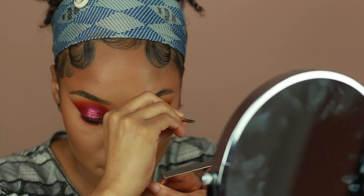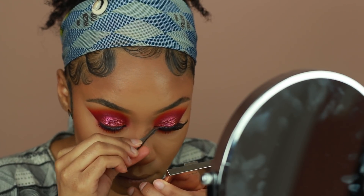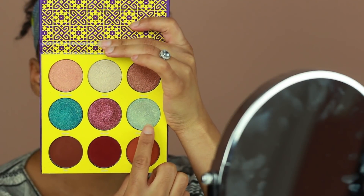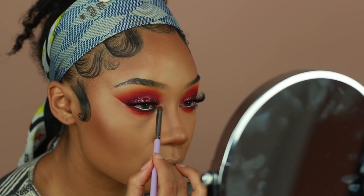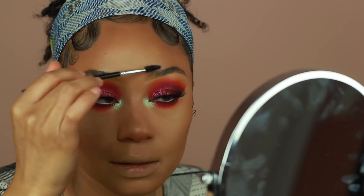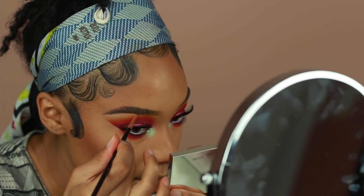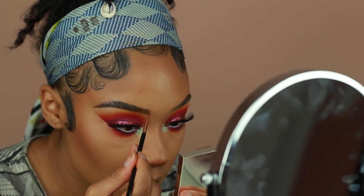Now that my mascara is on, I can go ahead and start applying my lashes. Peaches & Cream Makeup also sent me some false lashes to try, so I'm using style number eight today. I'm adding a little bit of that green metallic eyeshadow from the Saharan 2 palette onto the inner corners for a pop of color. Then for my eyebrows, I'm using the Benefit Ka-Brow cream gel. I haven't used this in a while — I've been sticking to my Anastasia Dip Brow Pomade — but I wanted to try something different today, using a natural technique, just filling in areas that need it without over-sculpting the brow.